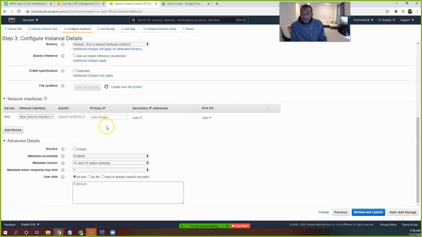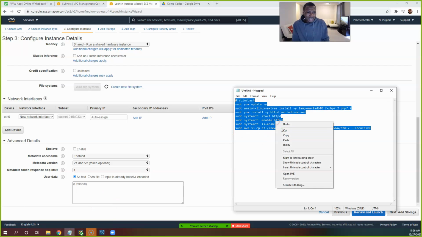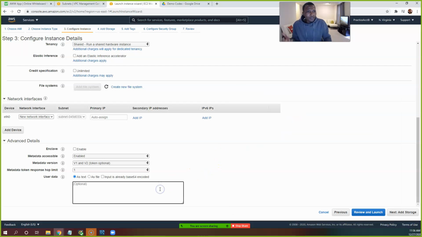What else, guys? Our user data. This has been making things so much easier for us now that we don't have to wait for the machine to launch, and then update the instance, and then install Apache. This script does all that for us. Oops, wrong script. This script will do that for us, and it will pick up that code and put it in the HTML folder that it needs to be in for it to work. Okay, so there it is.